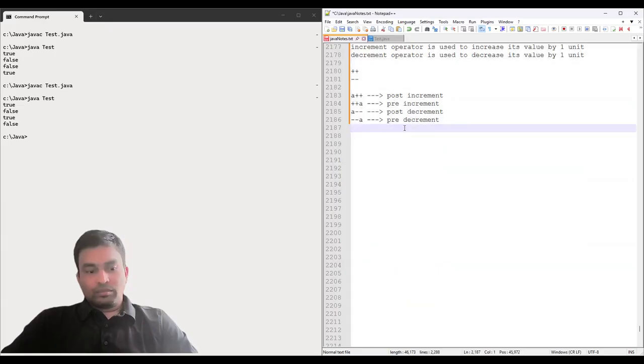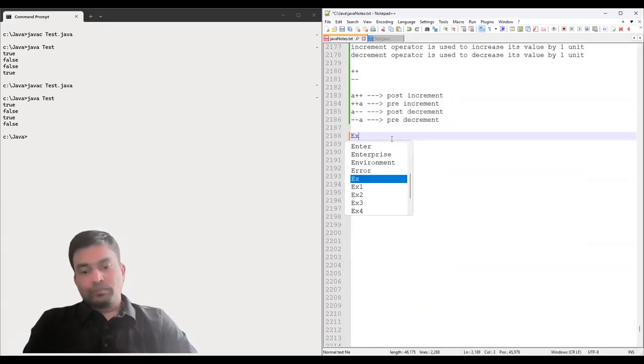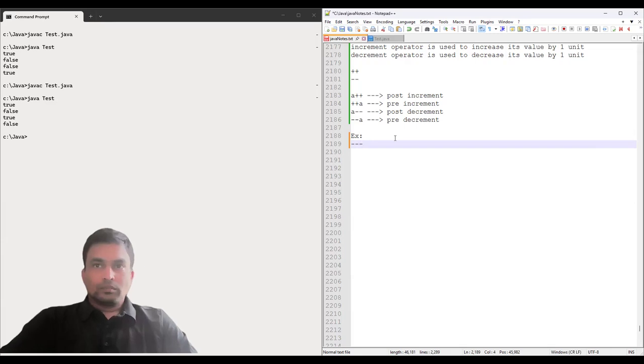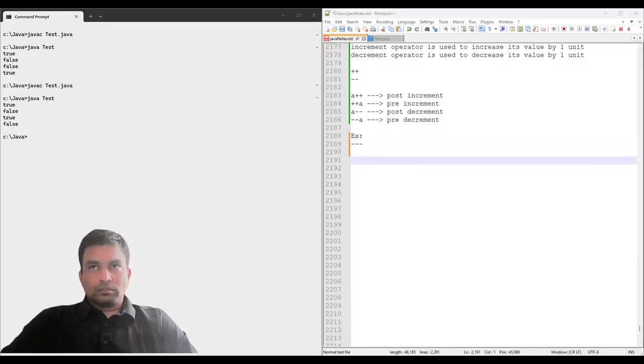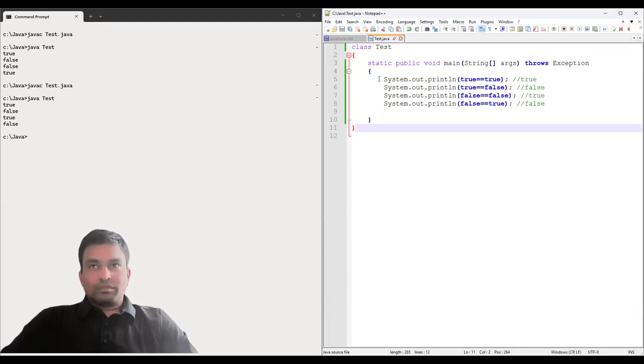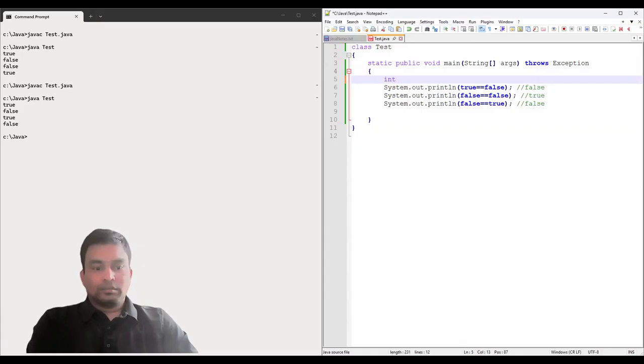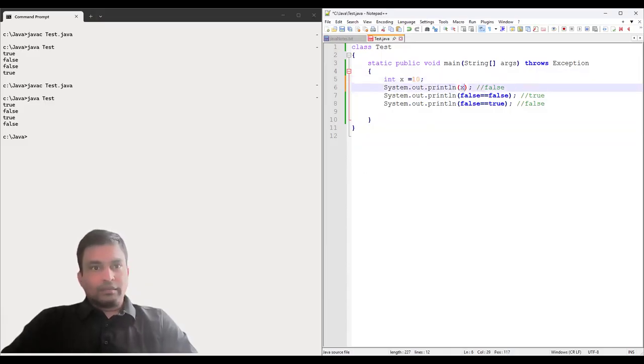So for example, let's say int x equal to 10 and print line x, then the result will look like 10.